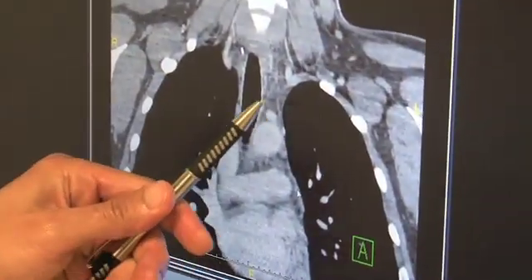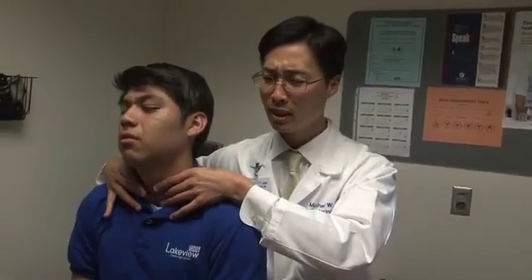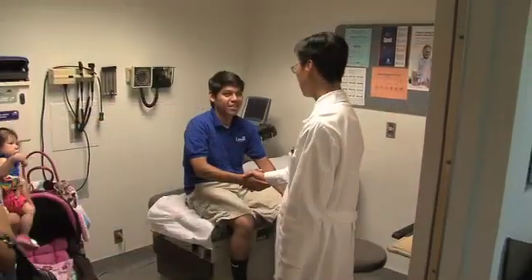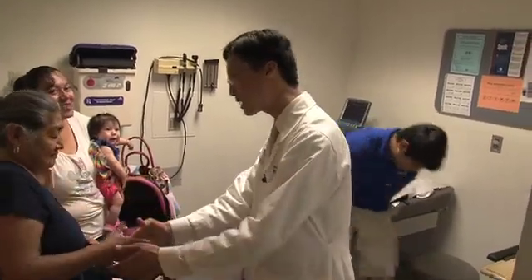Using 4D CT imaging, doctors at UCLA were able to find Eric's elusive hyperactive parathyroid gland and remove it. Eric said, 'My hopes are to finish high school, go to college, and get a good job.' His doctor noted: 'We have had a number of people who otherwise would not have been curable, who would have lived shortened lives or lives of permanent disability. To see him today — strong, bones straight, looking good — I can see he's moved on and having the life a normal kid should have, and I feel happy.'